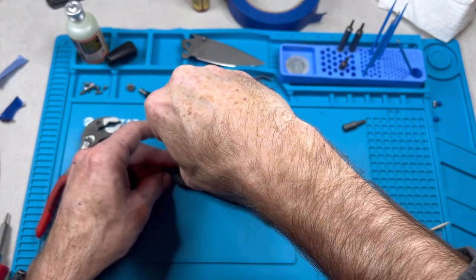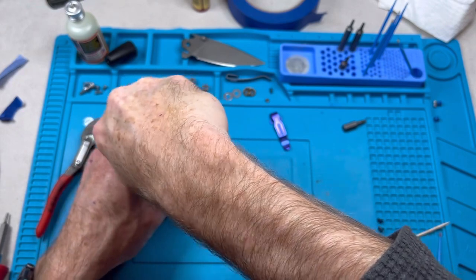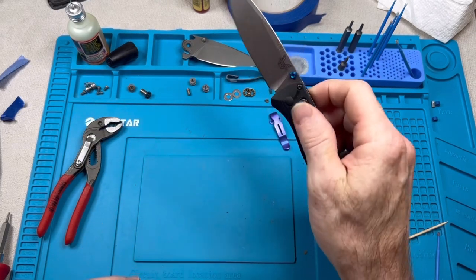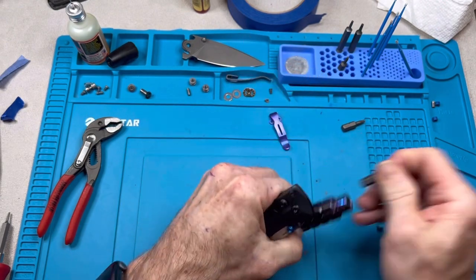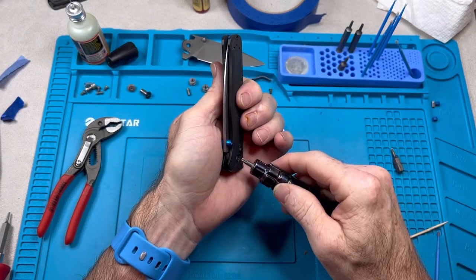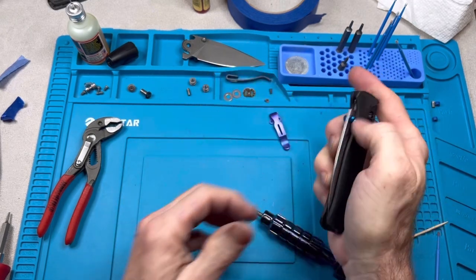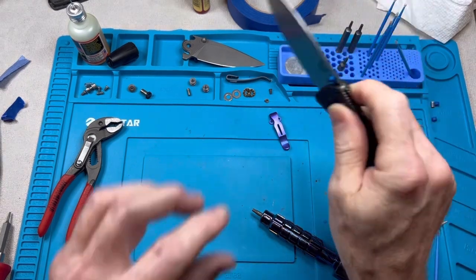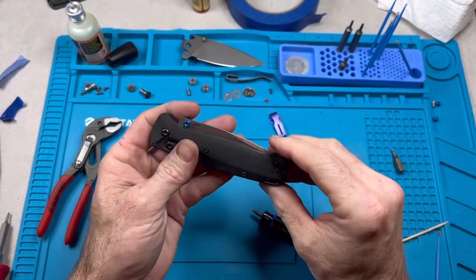And I'm not worried about getting this thing adjusted too much because, you know, it's coming back apart very soon. I knew I had that way too tight. How's our centering? We're dead centered. And one thing I do know about the Bugout, it takes very, very little to make your adjustment. I'm talking just barely turn it. It can make a big difference. We're still centered. No blade play. We're dropping. All right, I think we're good.